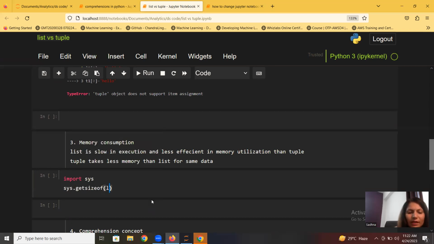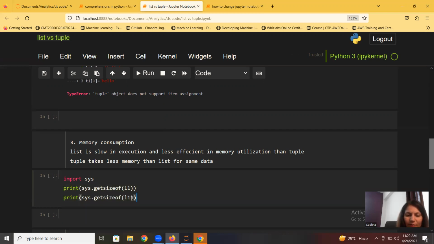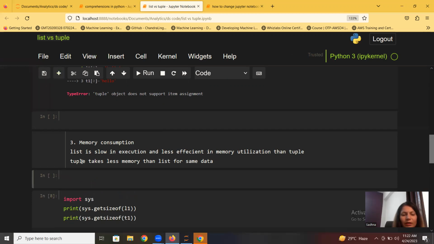Let's say you want to check the size of L1, which is our list. Let's print it. We already created that list, and exactly the same thing we're going to do for the tuple. The outcome will be in bytes. So let's run it. Let me call L1 and T1 here, and we'll see whether we have the same elements or not.